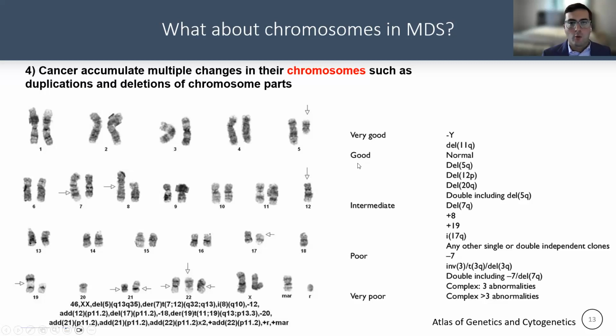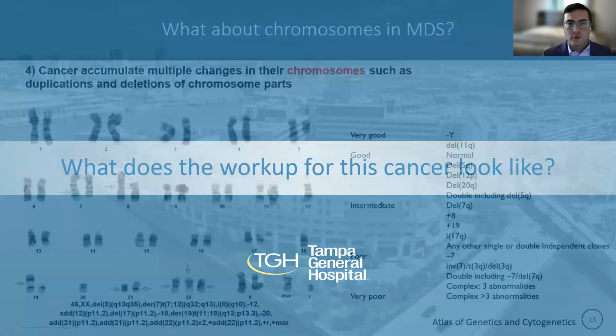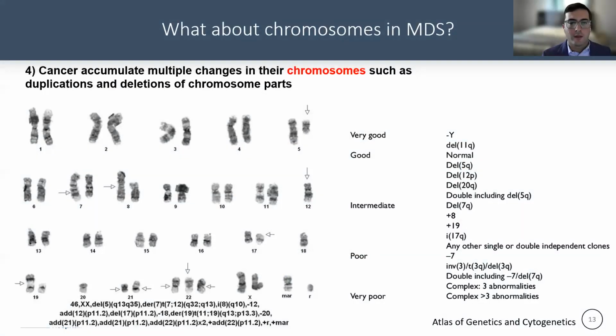Again, it's important in diagnosis: we have patients that have 5q, which is its own separate syndrome. Important with prognosis, depending on if you have, let's say, an 11q, you can have a very good prognosis. If you have complex, like this patient, where you have a lot of chromosomal change, it's a very poor prognosis. And then also treatment. 5q patients tend to respond really well to a pill-based therapy that we use that I'll talk a little bit about later. So that's really discussing some of the molecular and genetic changes that occur in myelodysplastic syndrome.